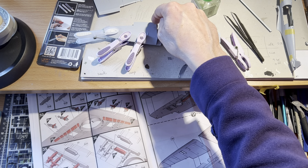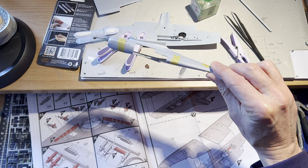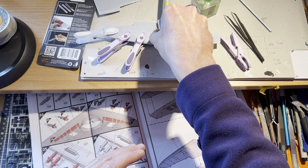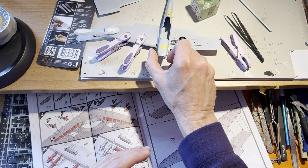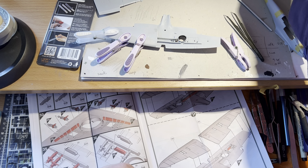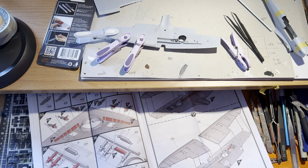Then we'll do the rear section, so when I come back all that will be done. Hopefully the cockpit will be done and I'll have inserted it into this, and we'll be in a position where I can complete effectively the putting of this together - the gluing of it in - and possibly some additional gap filling. They're going to be quite wide gaps so we've got quite a lot to do there anyway. Thanks very much once again for visiting, very much appreciate your time. Hope that was entertaining and that it was all on camera. Take care until the next time, bye for now.